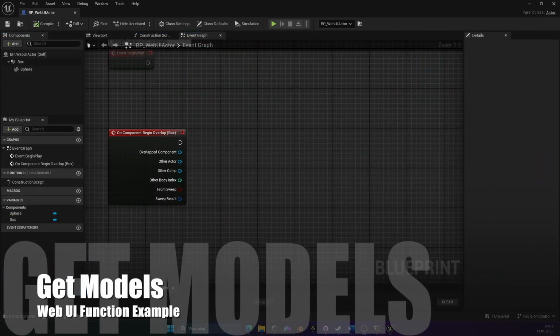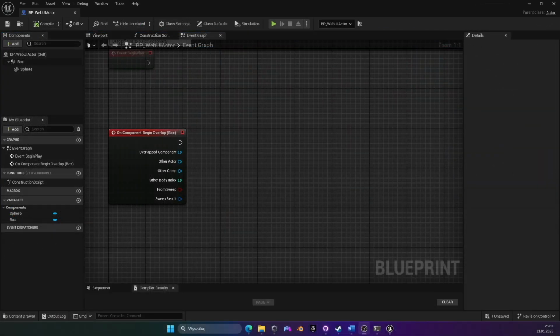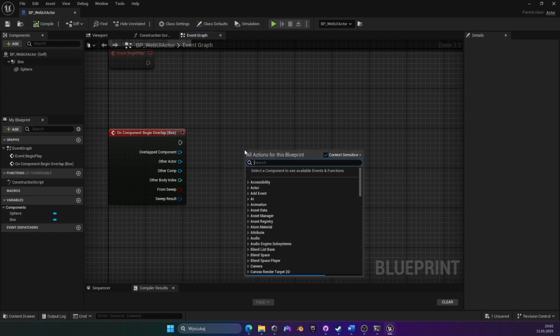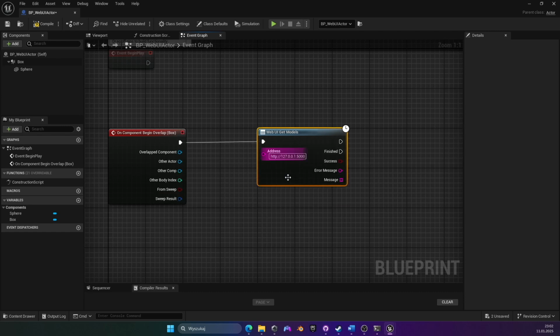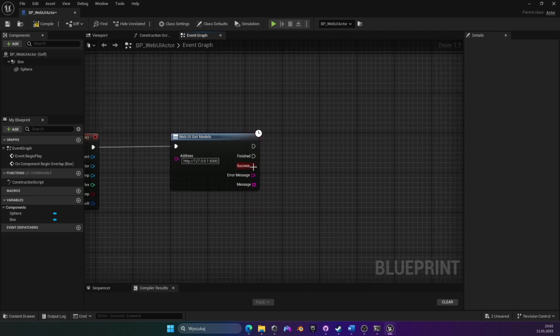Let's see what the WebUI getModels function does. Search for it and place it on the event graph. Fill in the address with the OpenAI compatible API URL. Connect the overlap event to this function and then check if it succeeds.